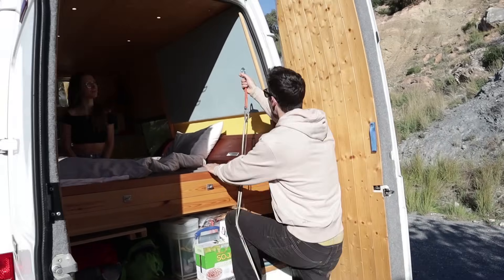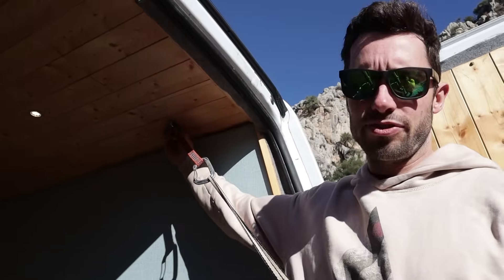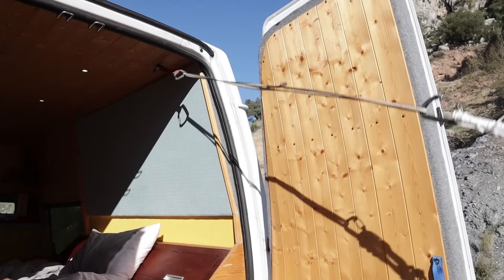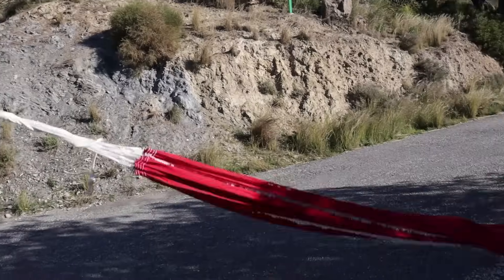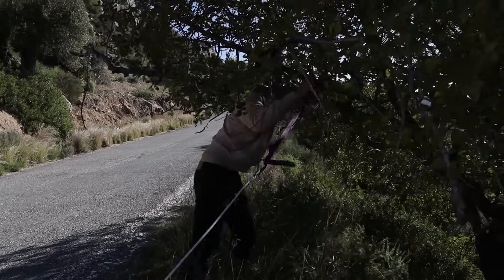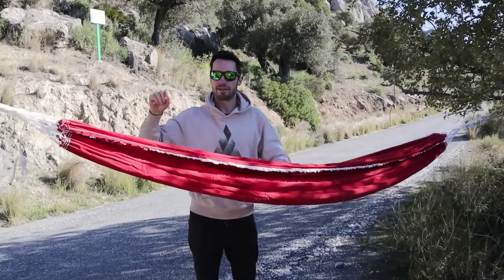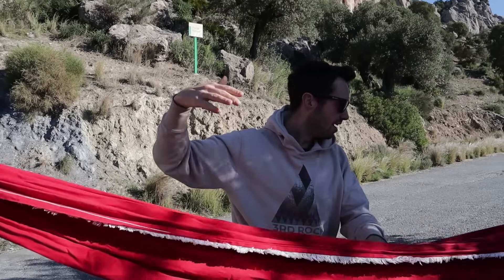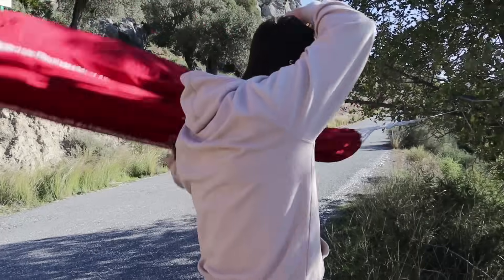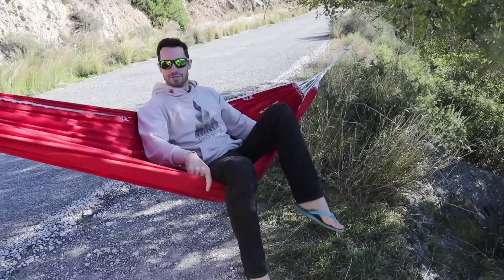For guests there's always the hammock system. On my van I've put these strength-weighted anchor points — I think 600 kilos rated — and I can just basically attach a hammock from my van. I've got one on each side and by the door, which means it doesn't matter where I am. If there's one tree, I can just put the van near it and then I have a hammock tie-in point. It's pretty glorious to chill in a hammock.